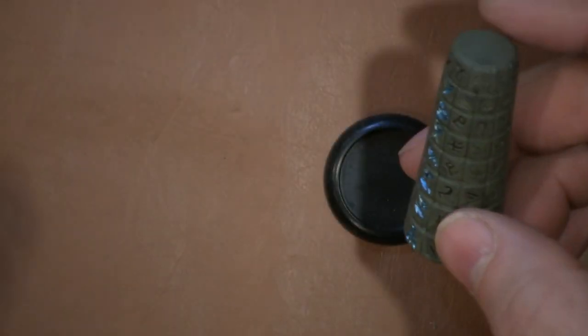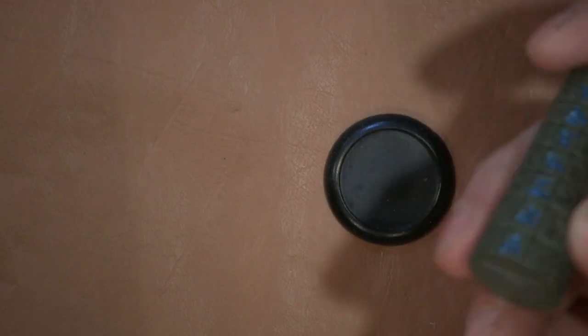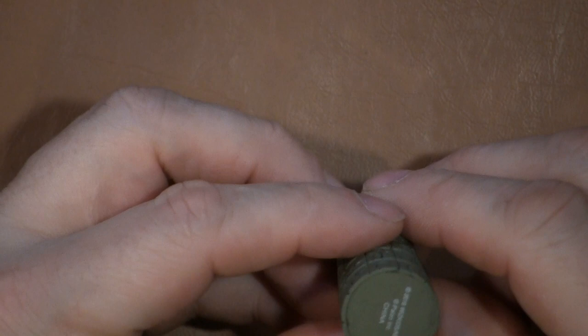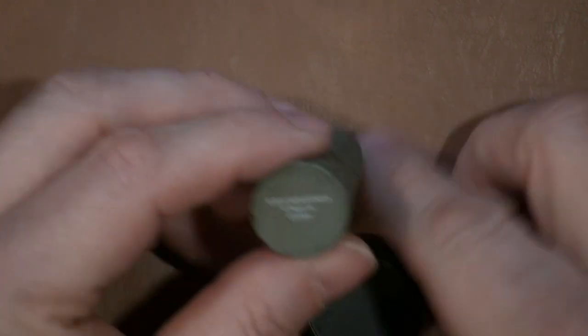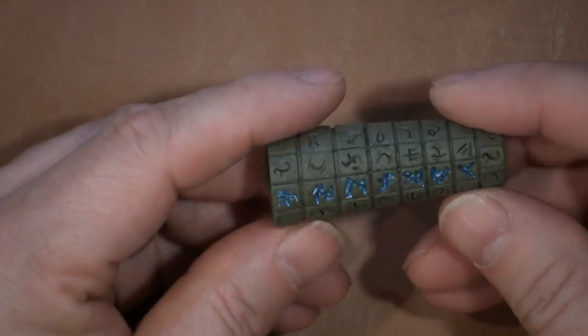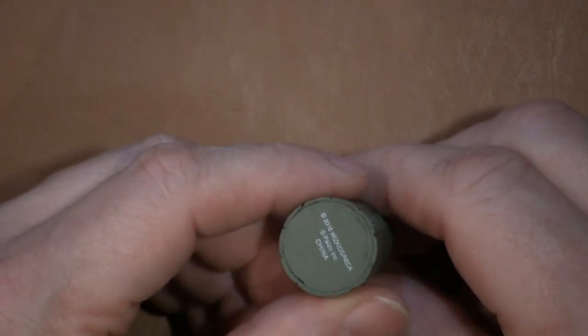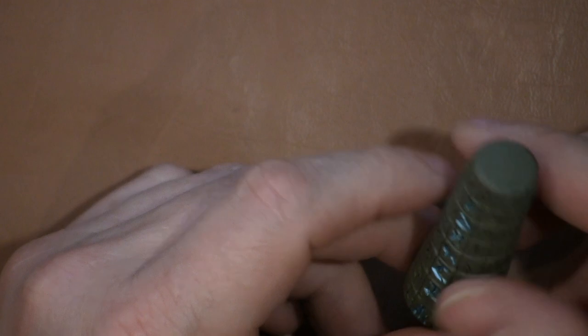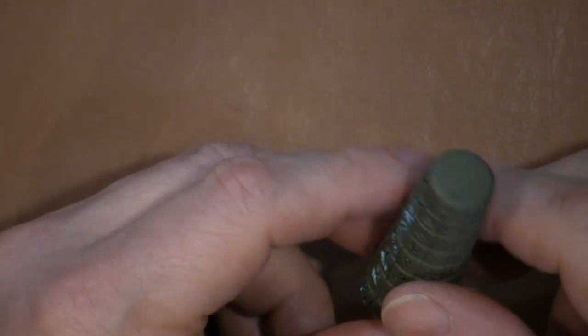Hey, what is it? Did I throw out? I might have thrown out this. Okay, so I do not know if this figure comes with a base. I'm hoping it does because there's no number on it, so I have to do a little bit of research now. See if maybe my base didn't come with it, or maybe it doesn't come with a base.